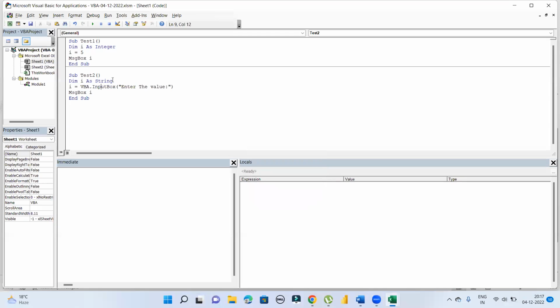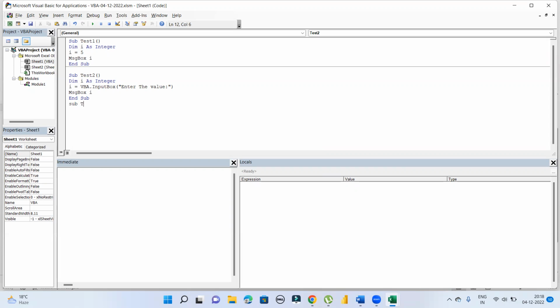But if we define the integer, then it will only take the integer value.